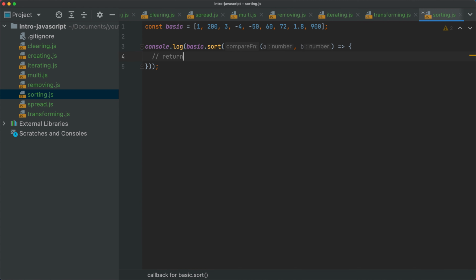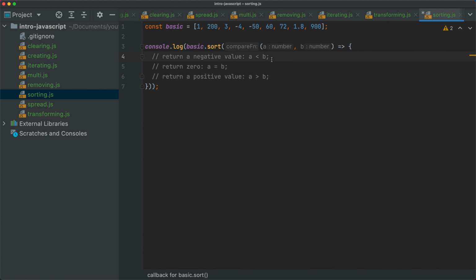If we return a negative value, then a is considered to be smaller than b. If we return 0 from the function, then a is considered to be equal to b. If we return a positive value, I think you can guess what happens, then a is considered to be greater than b.